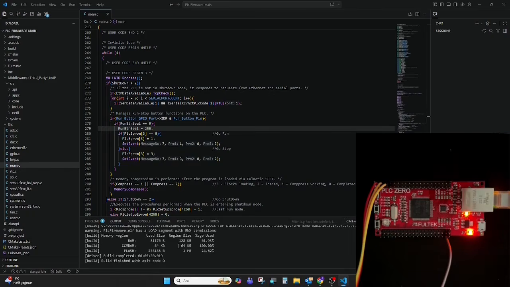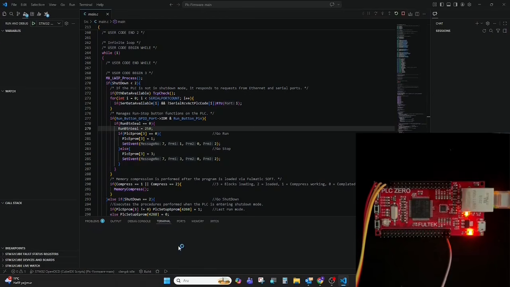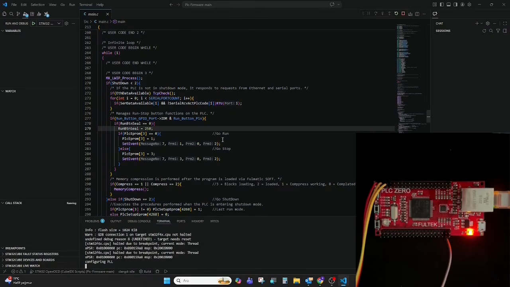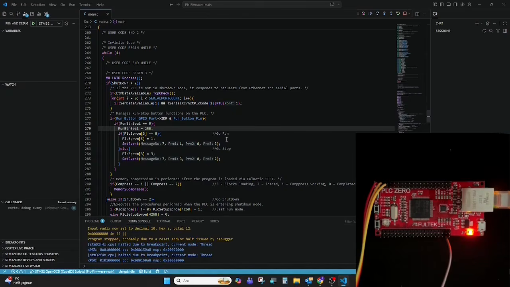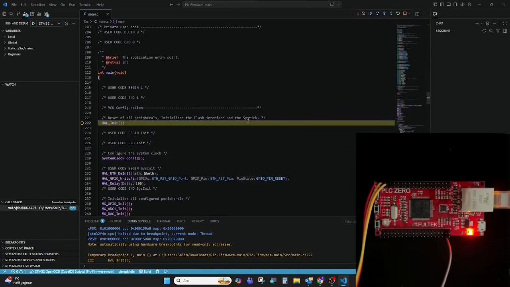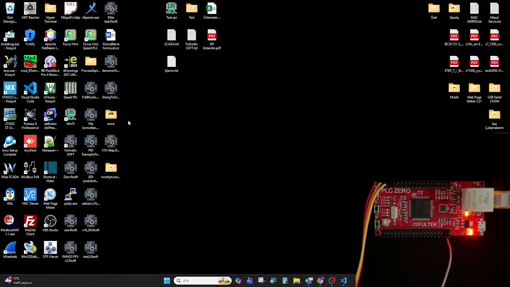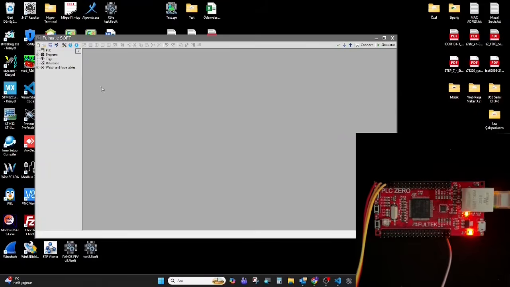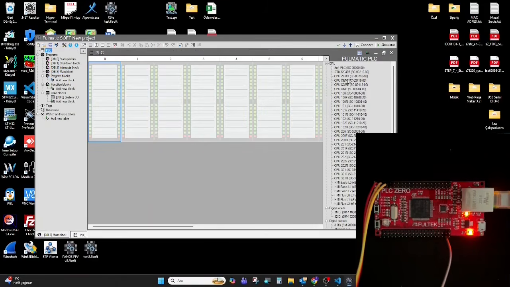Since my ST-Link configuration is already set up, I can switch directly to debug mode by pressing F5. We have established a connection with the chip and are now running in debug mode. Next, I will launch the FulmaticSoft software. Under the PLC section, I select CPU core.